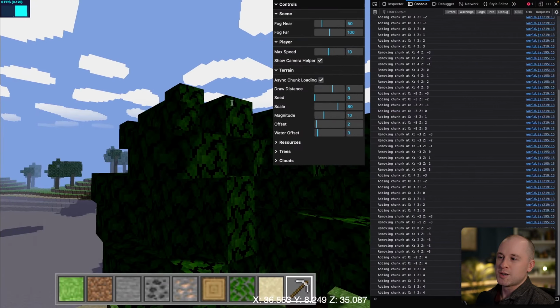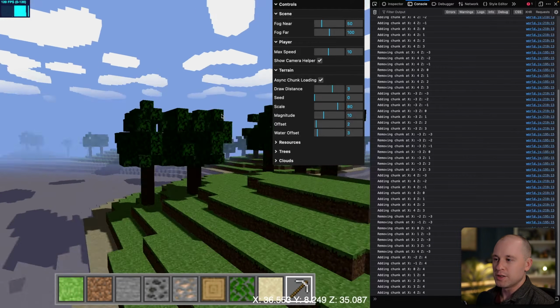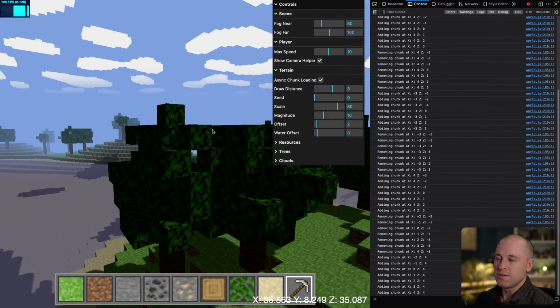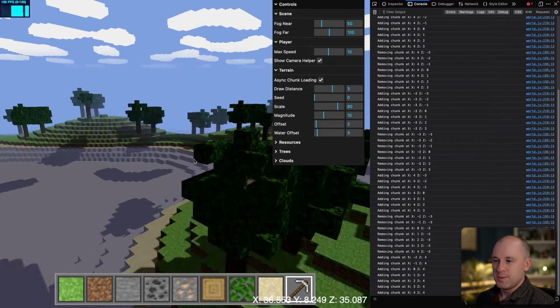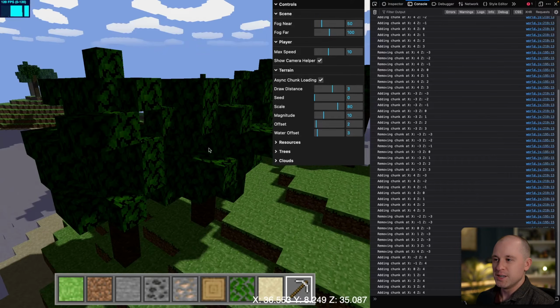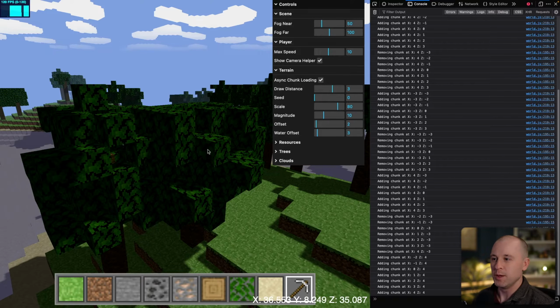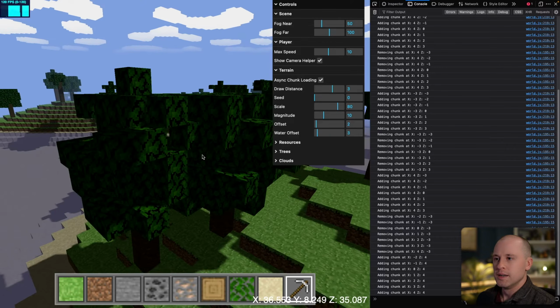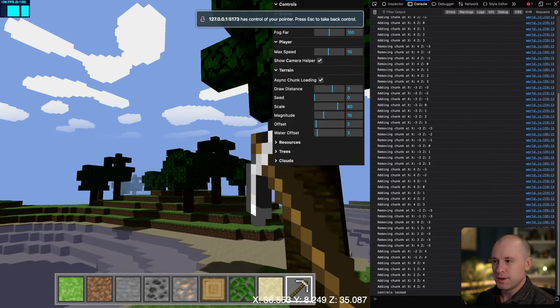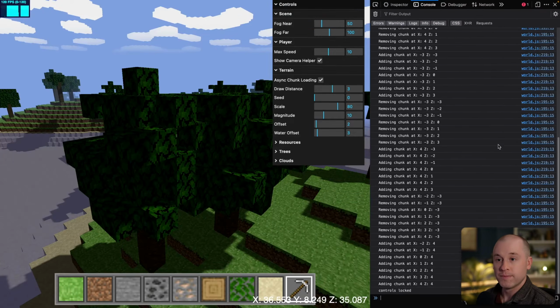I know in the actual Minecraft game, I looked at how they were doing the trees, and it looked like some of these outer blocks were made transparent while the inner blocks were kept opaque. That seemed like a lot of work, so I just didn't do that, but I think that would help make it look a bit more like real Minecraft. But yeah, I digress. That's not part of what we're trying to do here.